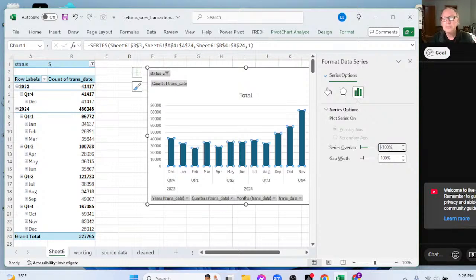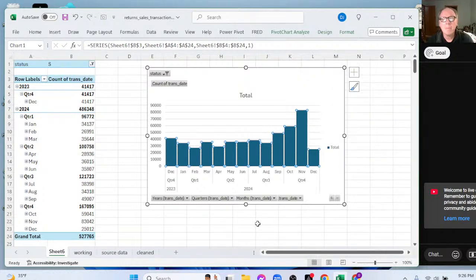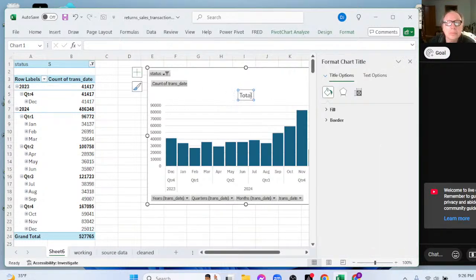We could do things like gap width. Series overlap. There, that's a little better, isn't it?